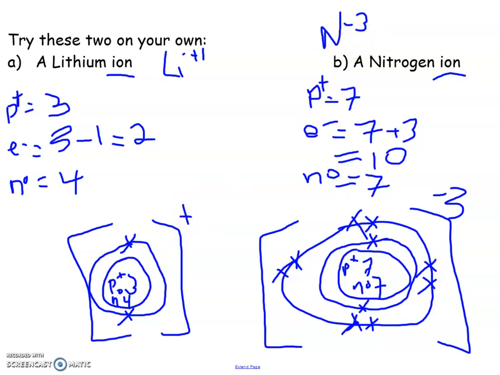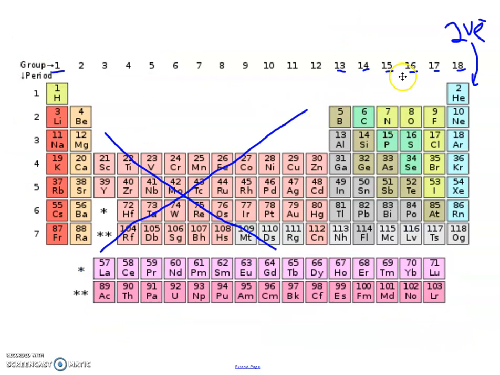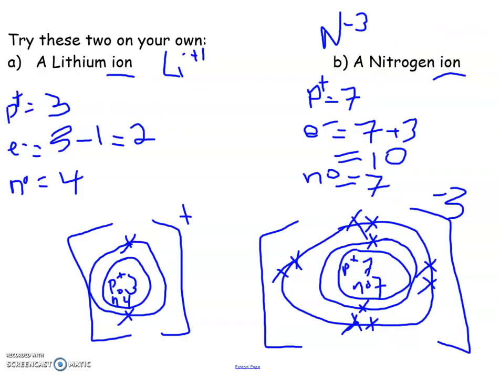Nitrogen has a charge of -3. Nitrogen has 5 valence electrons, so it's going to gain 3 more electrons to get it to reach 8 to be full. So protons and neutrons are normal. They're in our nucleus, 7 and 7. But the electrons are going to be 7 electrons plus the extra 3, so 10 electrons total. So you have your 10 electrons, brackets, and the charge in the top right-hand corner.